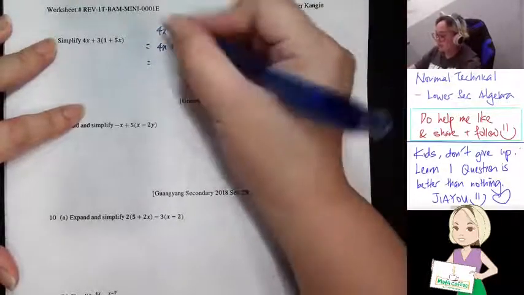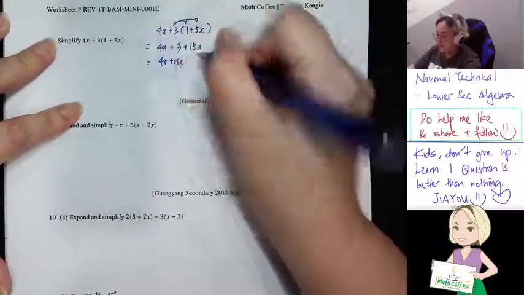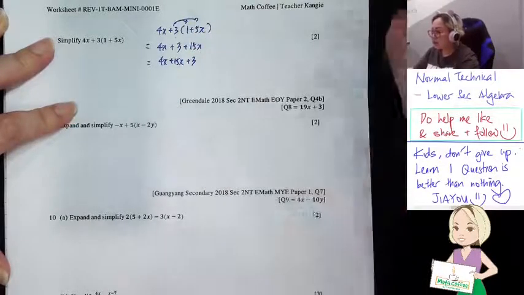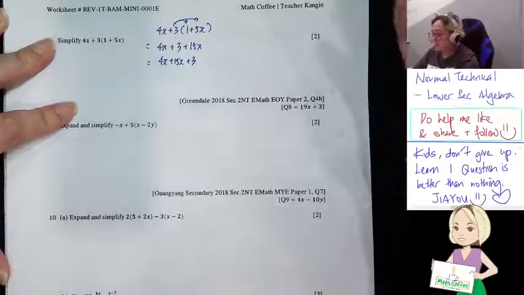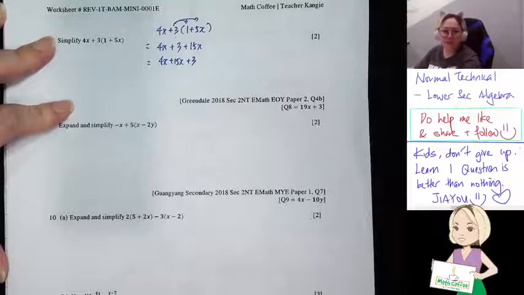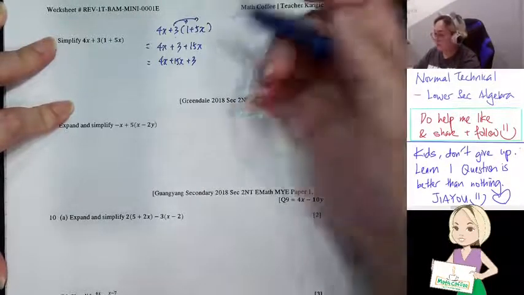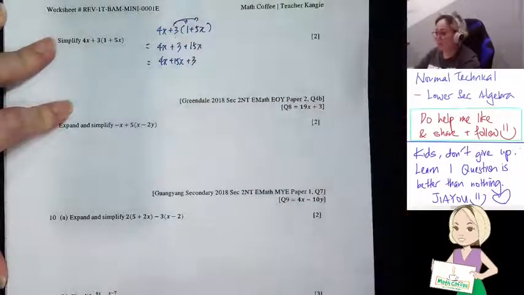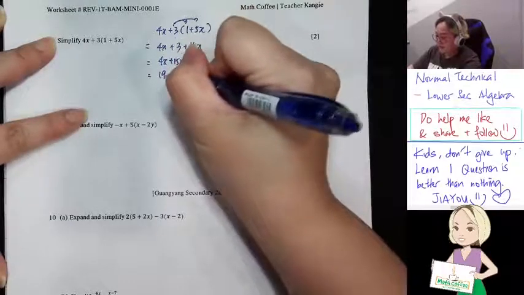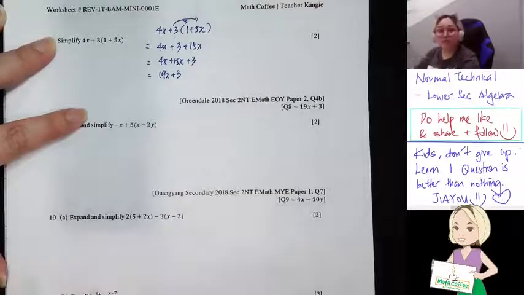Okay, next, group the like terms together. So you have 4x plus 15x. These are like terms. Then after that, plus 3. Nothing is hard. Anything new is hard. But once you learn, keep trying, keep practicing, keep doing, and then you realize, it's just like that. It's not that tough. Just don't give up. Just keep trying. You will get better each time. So 4x plus 15x, I get 19x, and plus 3 got no friend, just put that. So 19x plus 3 is already the simplest form.